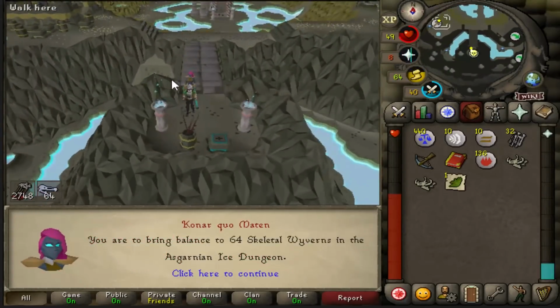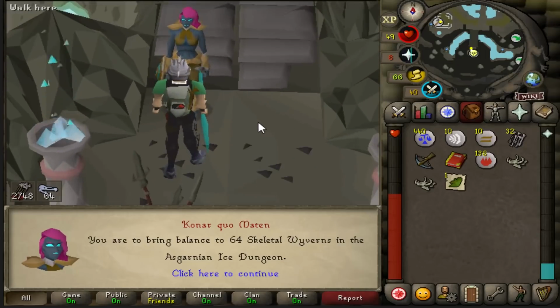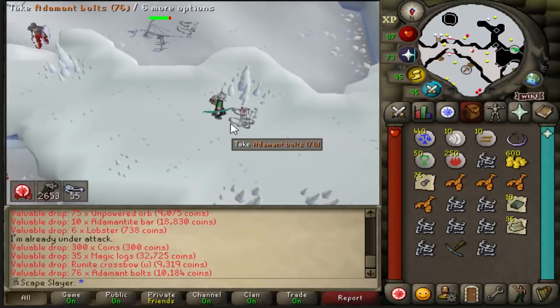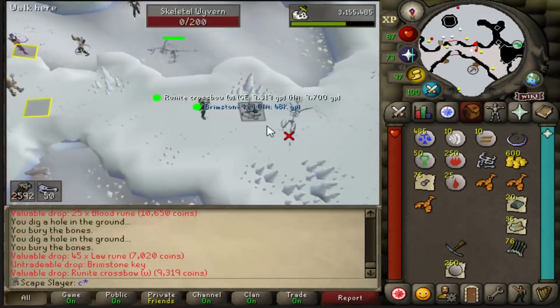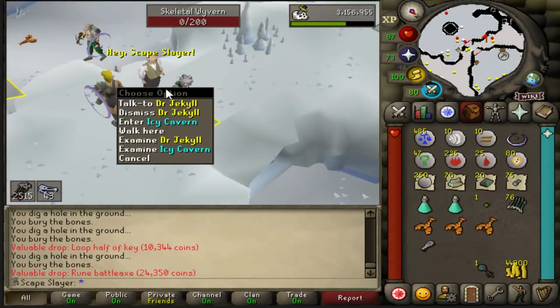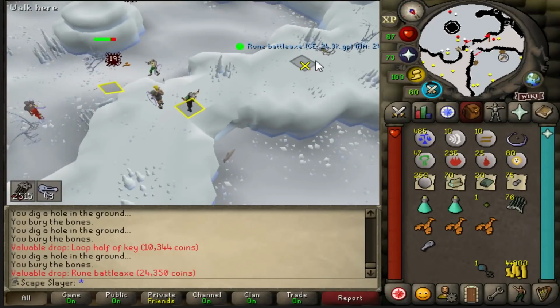So we got a skeletal wyvern task, and actually I need to AFK for a bit, so this is perfect right now. Alright, so I believe this is the first time we actually get an adamant bolt drop. That is great, because I can turn these into diamond bolts later on. And there's brimstone key number 5, I think, this episode, or 6. If only I had a torstol, I could have used this to get the stamina potion, but I don't.